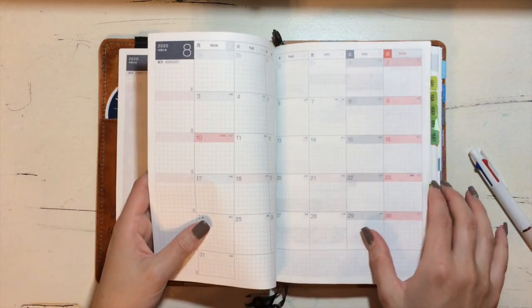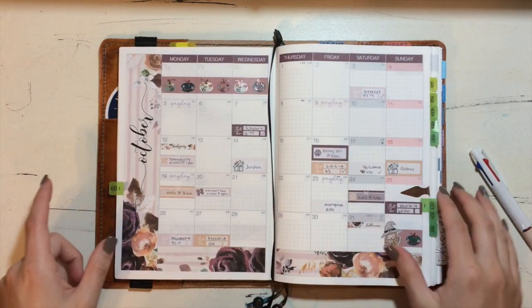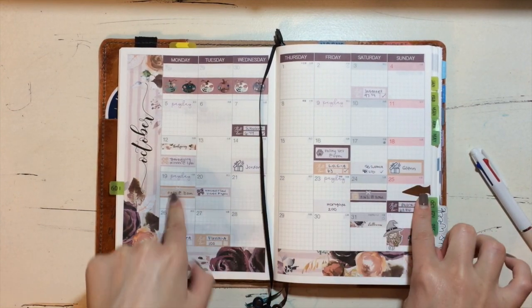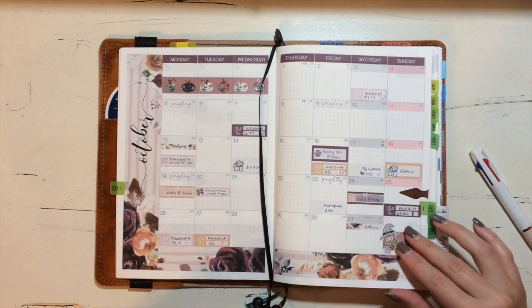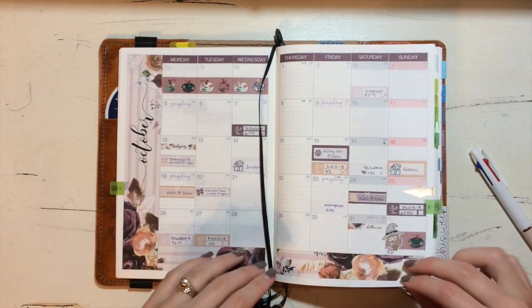Obviously, I only got this in September, so I have September set up and October set up, and I will be setting up November soon. Again, I have another book dart. This is the week that I am filming this. It's actually the 22nd, so I have this on the week that we're in, and I have one on my budget as well. I've really been liking these. Like, my eye goes straight to this, so that's been nice.